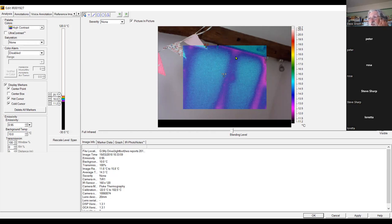You've got half an inch of plaster or plasterboard, and then you've got the outside air, basically. You might as well be living in a tent.